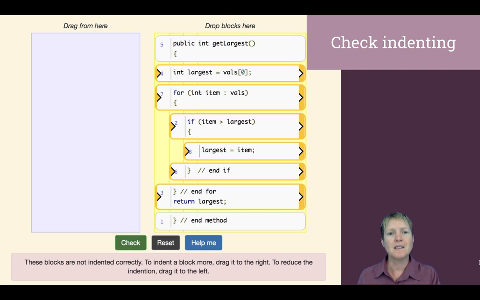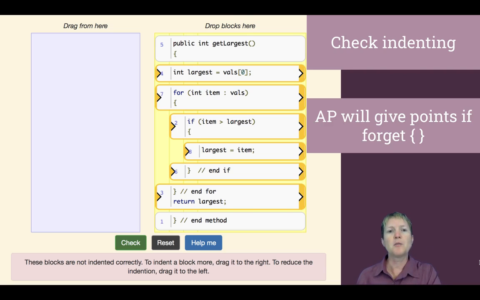They're checking indenting. If you go on the one you can see better, there's little yellow lines on the right, so we could choose to drop it in a shorter or bigger thing, and it actually doesn't give you a hint because the original tiles are all the same length. They auto shrink them based on where you indent them. So it gives you this message, these blocks are not indented correctly. Reminder, you don't have to indent correctly for Java to run your code correctly.